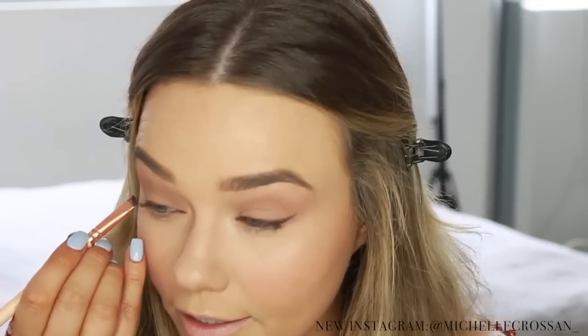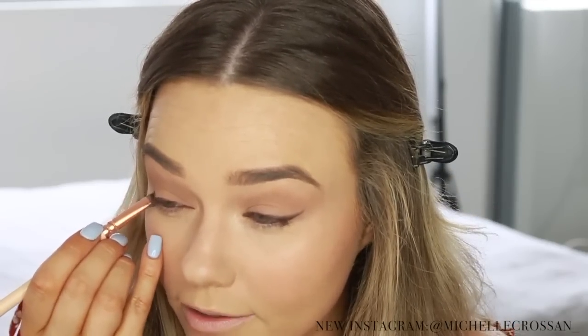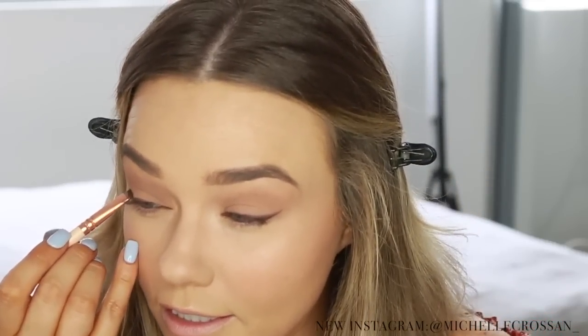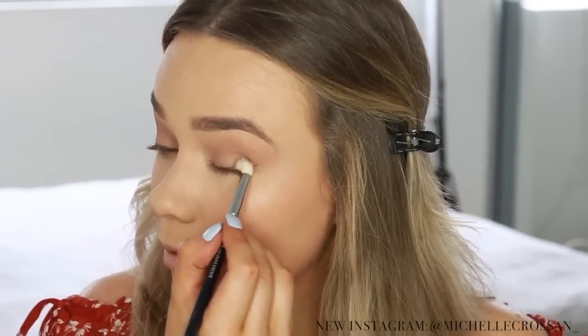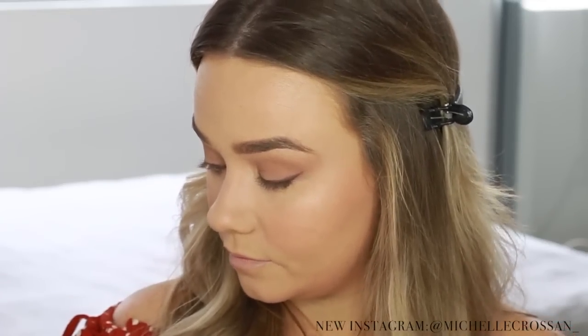I really like this Tarte eyeliner. They sent me a heap of so many different shades of it, with this bronze color. If you have blue eyes or green eyes, any eyes really, but especially on blue eyes, it's gonna look fun as hell. When you're doing your makeup at home, I'm so quick with it, but when you're talking through it, hell, it can take forever.